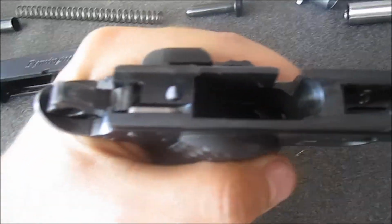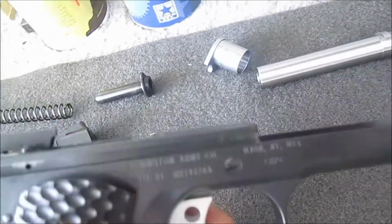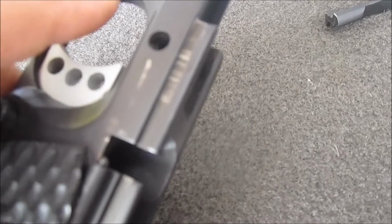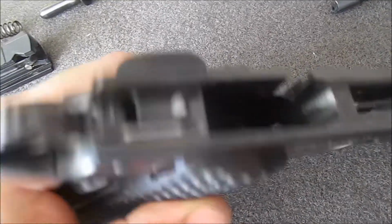Okay, so we got most of the junk off of the frame. I'm using M-Pro 7 gun cleaner. It's a pretty good gun cleaner, a really good product. If you haven't tried it, I would recommend it. But as you can see, it looks remotely clean.